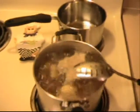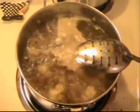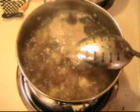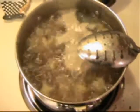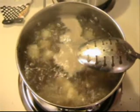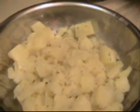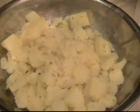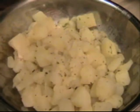Let's check on them taters and see how they're doing. Oh yeah, they balling up mighty good and smelling good. All them bacon cookings in there and that little onion and garlic and salt and pepper. Woo! I'm telling you, it's gonna be good. Alright, we got our taters done. What we did, we run them through a strainer, got all the water off of them. We don't need to add anything to it. It's got all the fixings in there.